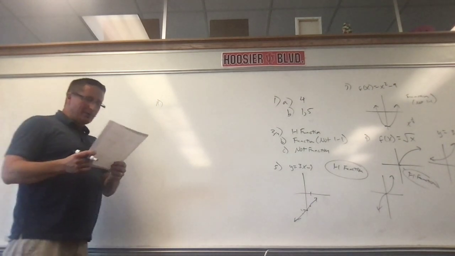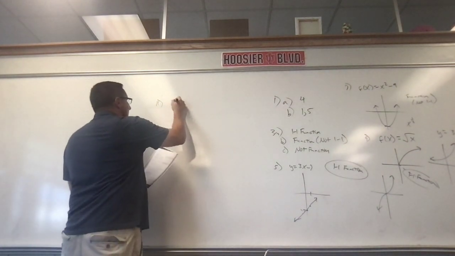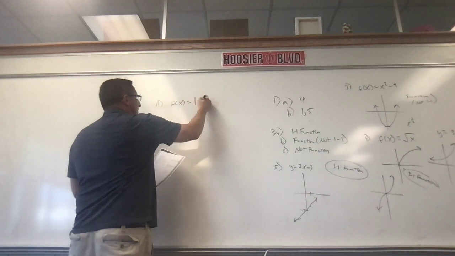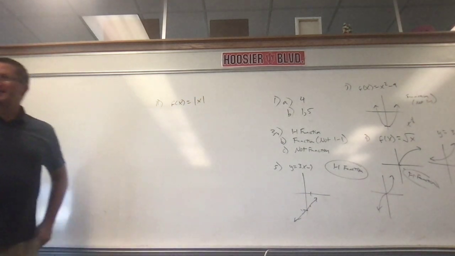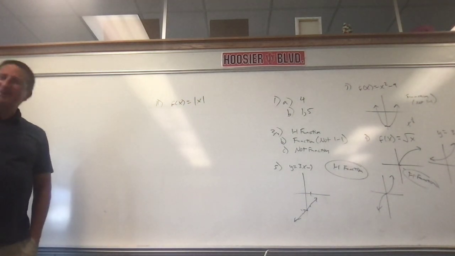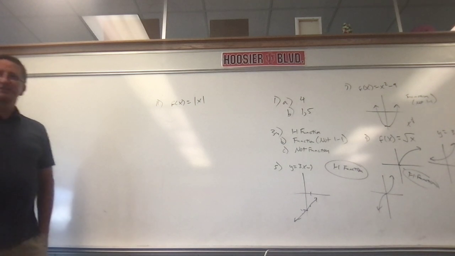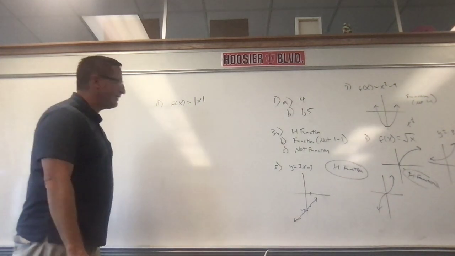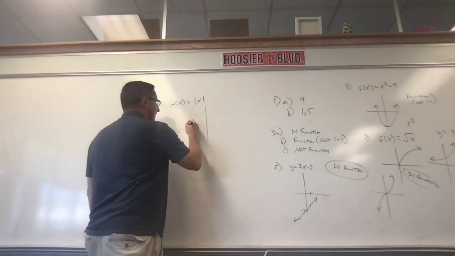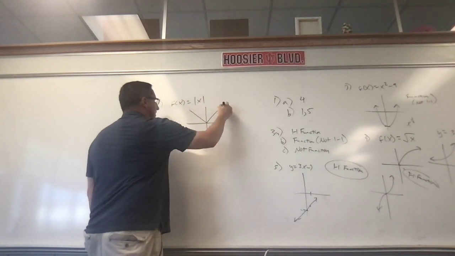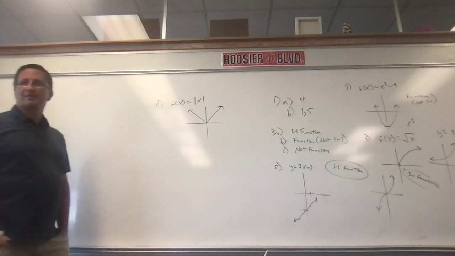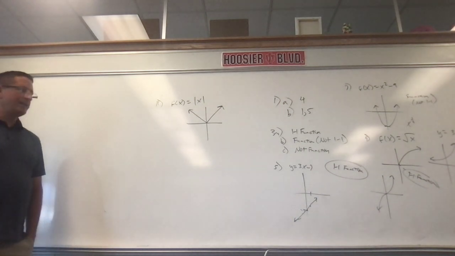Okay, you guys remember what this one looks like? Absolute value? You guys remember what that thing looks like? Beginning of algebra 2, we did it. It's a real simple description. I don't think it even has a fancy name for it. It looks like a V. Look at that, they kind of look like V's.